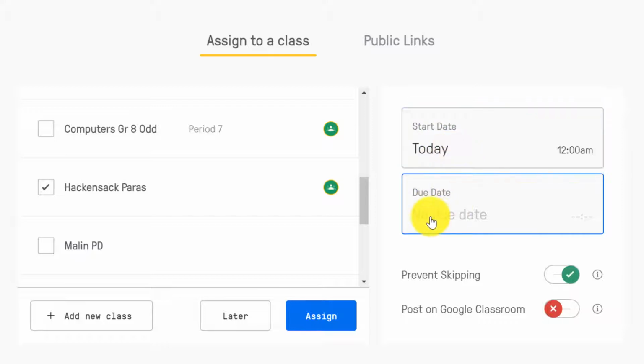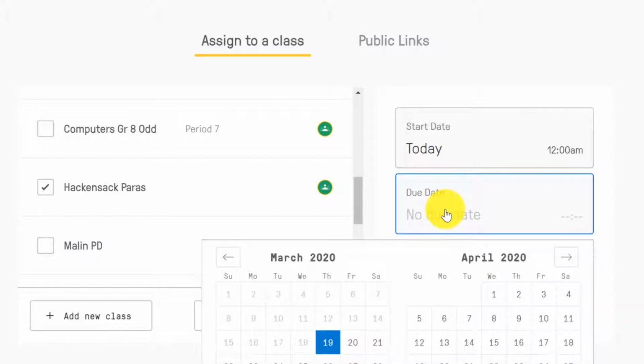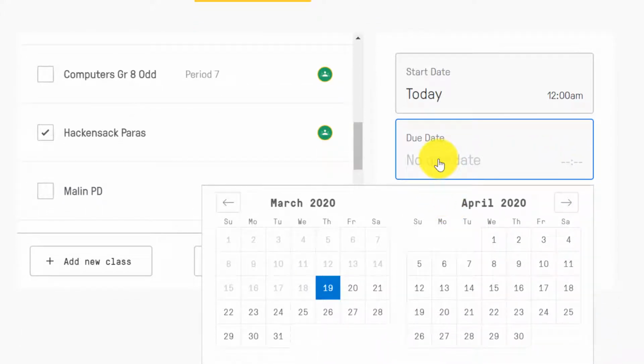But I do recommend that you use a due date. Then the due date gets a little tricky because the due date allows you to sort of order the videos in what order they're coming in. So this particular video, which was called Venn Diagram 1, I want it to be due before Venn Diagram 2, because that's going to change the order it appears to the students. So that's important. So let's say I want this due on next Monday. So here, today's the 19th. I'm going to click on the 23rd. So that gives them 5 days to do it.